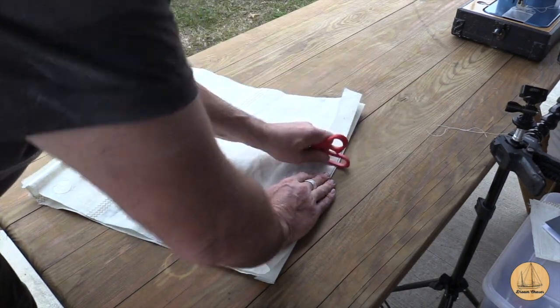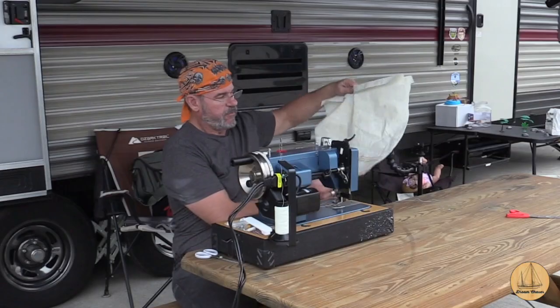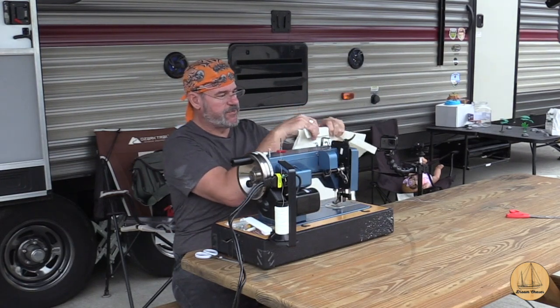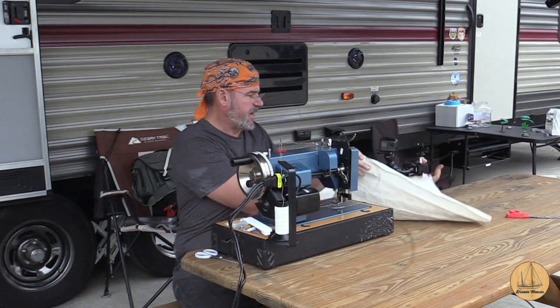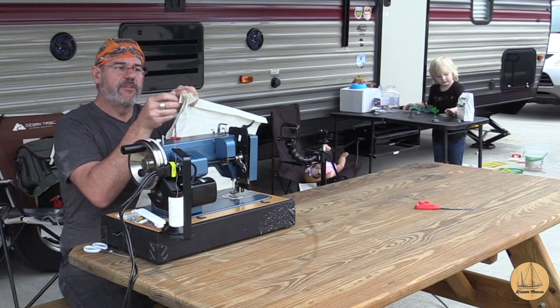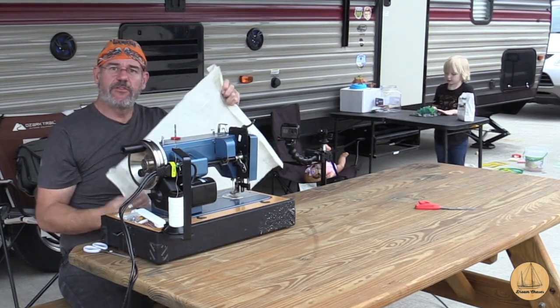I'm just using the back end of a pair of scissors to crease it. It makes it a little easier to sew that way. So now that we have this bottom seam opened up, we have our top edges folded, we're now going to essentially sew the sides of the bag. So now that we have these top sides folded down like little wings here that are going to form the top rim of the bag, I'm now going to sew up the sides.